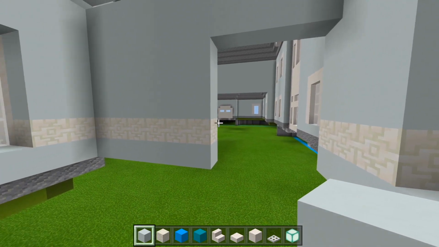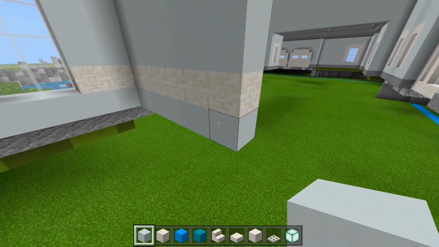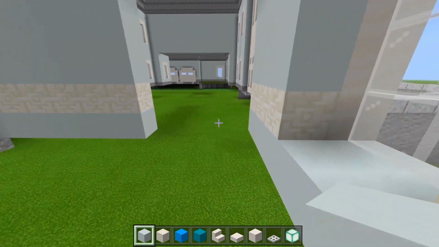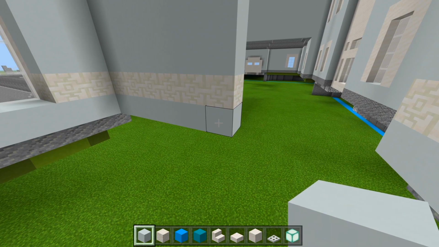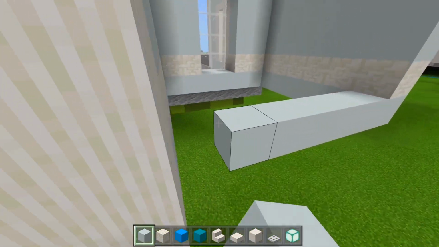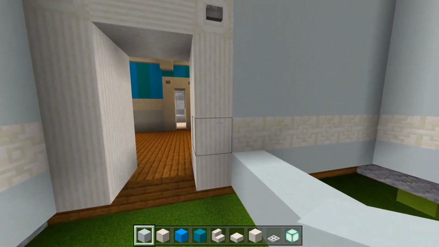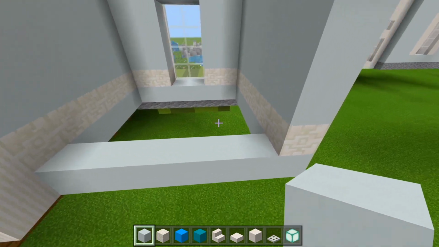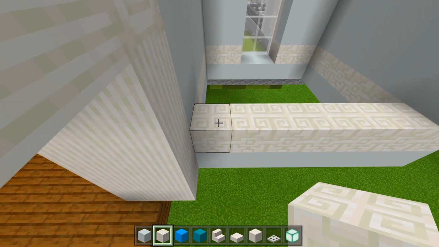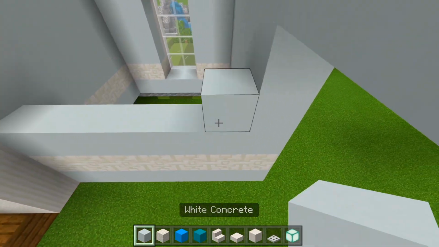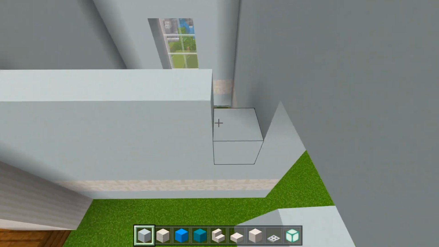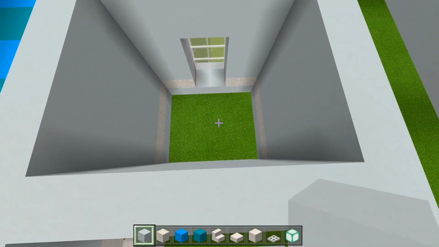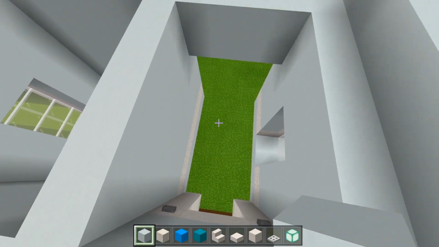Let's go to the left. Make sure to continue with your white concrete. We'll go right here on the edge of the opening that we just cut out. So we have 4 spaces here. So we're going right here on the edge. We'll bring a strip of white concrete from one side to the other until you meet up with the edge of this doorway. So just like that. Go ahead and have a strip of the chiseled quartz and then the 5 additional layers of the white concrete. So now you can see this here is going to be the bathroom, and then this is the hallway.